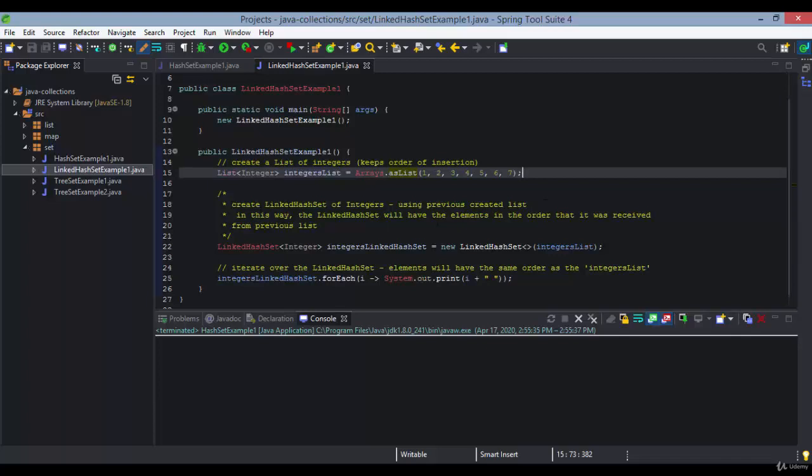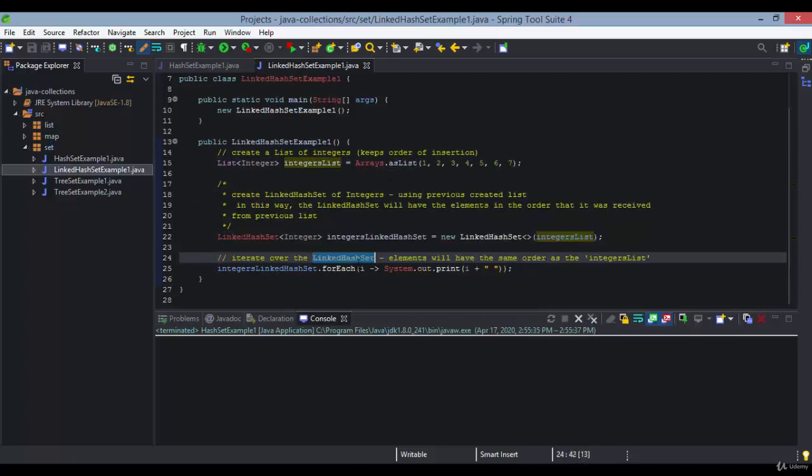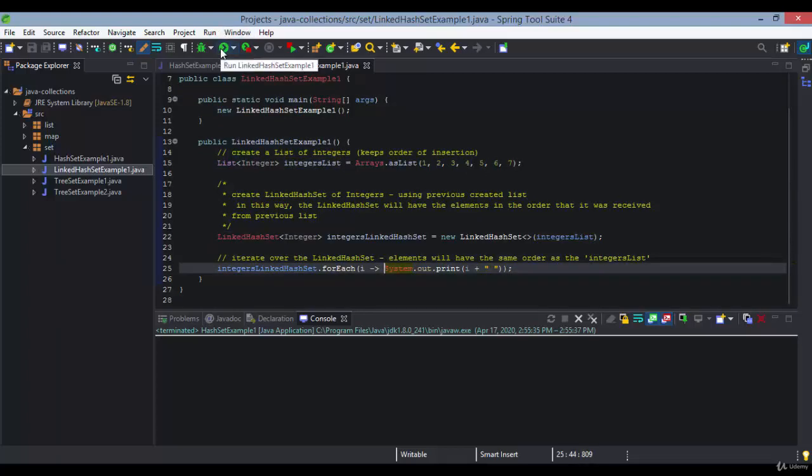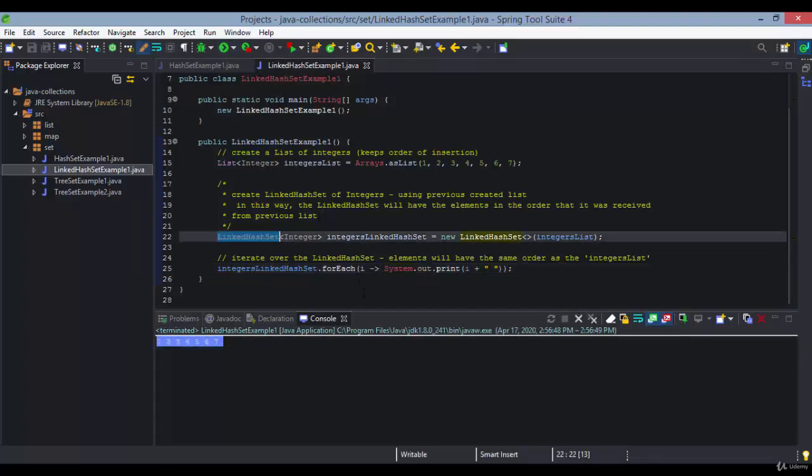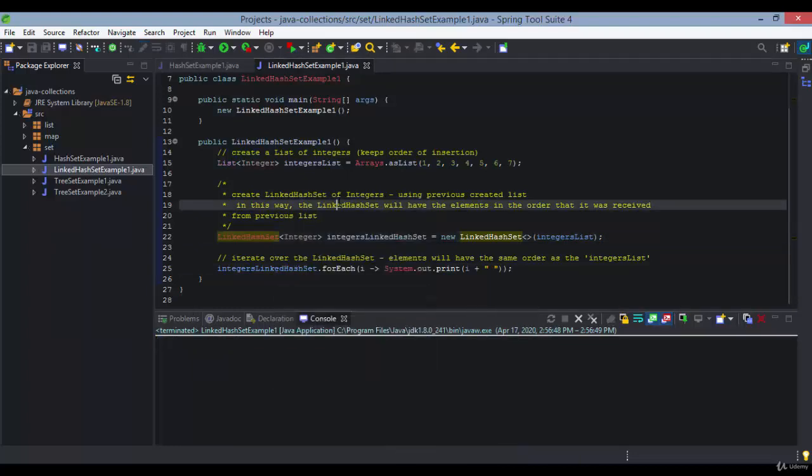We want to take this integers list and add it as a parameter to the LinkedHashSet. In this way, we will have ordering for the LinkedHashSet. You can see that we are able to iterate data in the corresponding order, similar to the integers list.